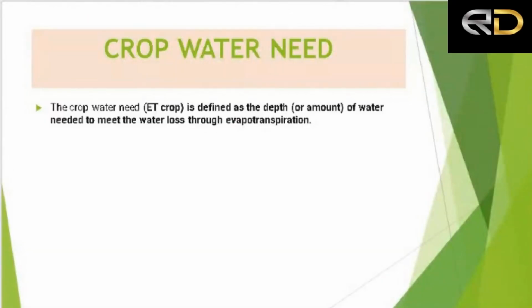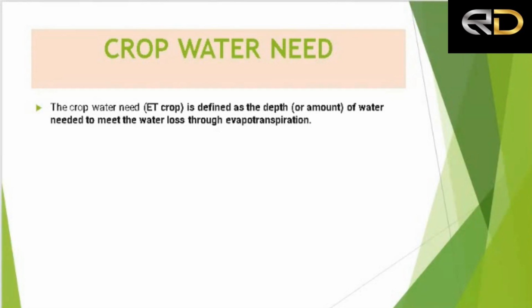What is the crop water requirement? As we all know, it is defined as the depth or the amount... Madam, can you speak loudly? Pardon me, sir. I said, can you speak loudly? Your voice is not clear. Yes, yes, my voice is cracking or something. It is not clear to everyone. Clear, ma'am. Okay, madam, clear. The voice is low actually. Okay.